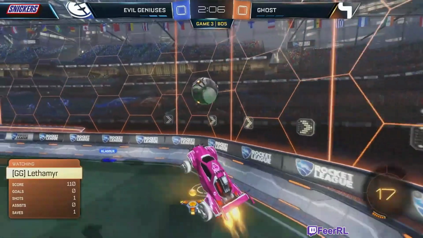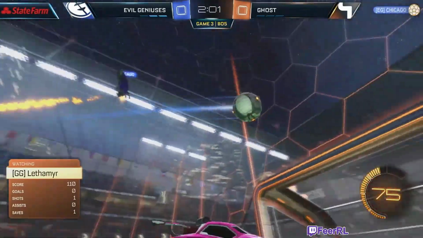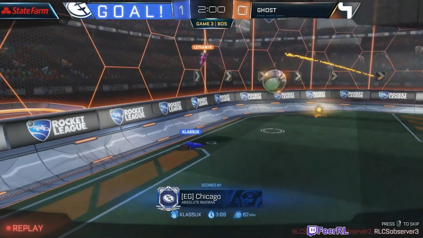So EG gearing up for a long attack. Oh, and another miss from Ghost Gaming. More free pressure. That one's through. Back wall and into the right side. Chicago with the double tap. What a statement from him.